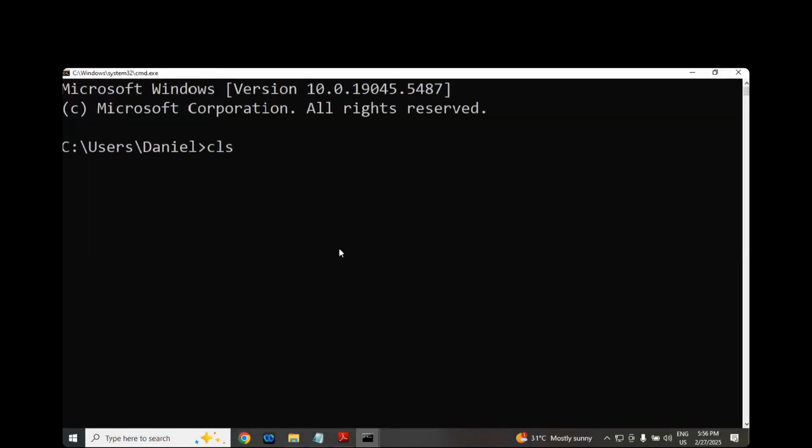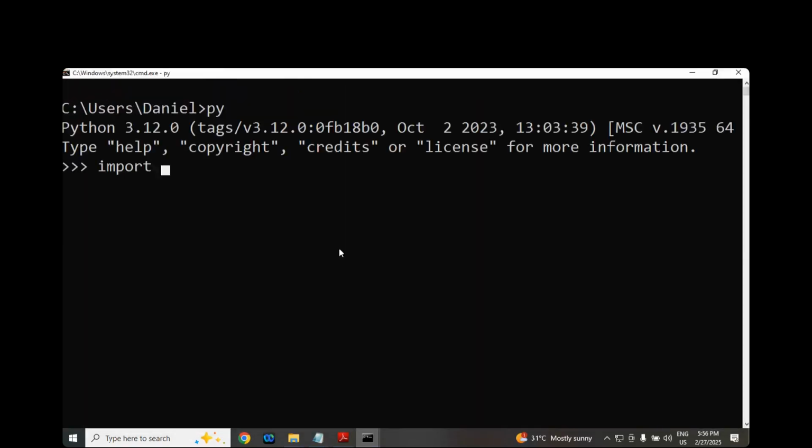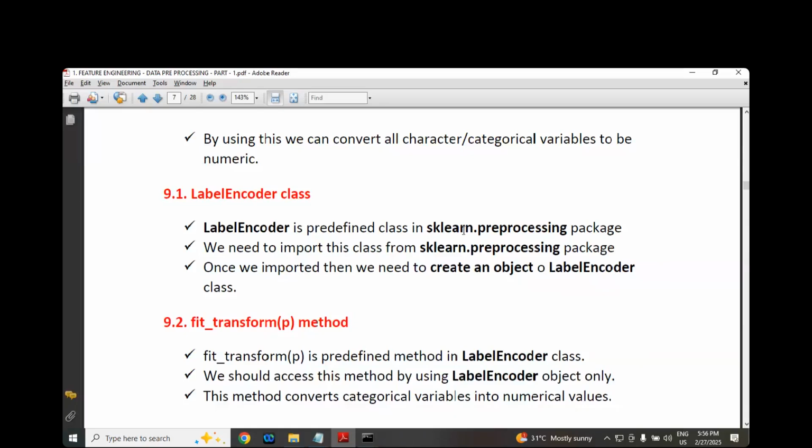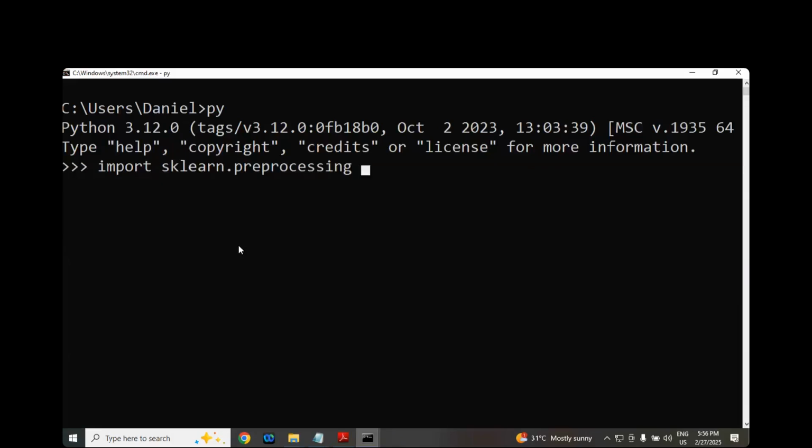Import the package as sp, or some alias like abc, then dir of abc.